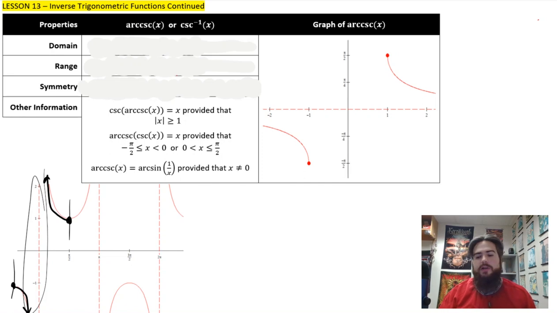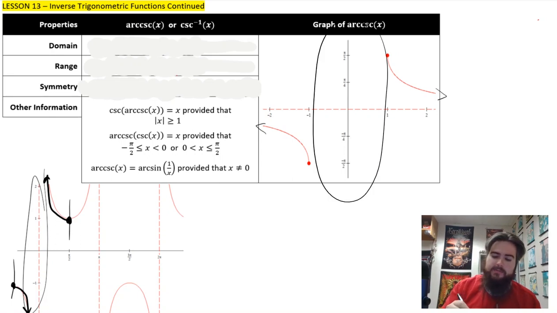This is why, if you look at the graph for arc cosecant that's already included here, we have an asymptote that originally was on the y-axis, is now on the x-axis. And we have these curves that approach the asymptote. They approach the asymptote in the negative direction, approaching negative infinity, and then towards the positive direction, approaching positive infinity, with a big gap of values right in the middle here.